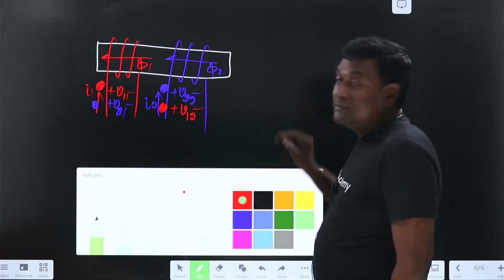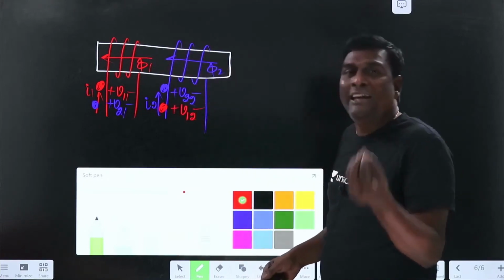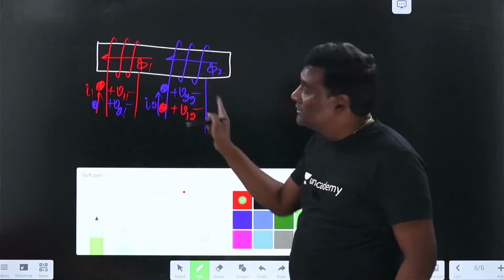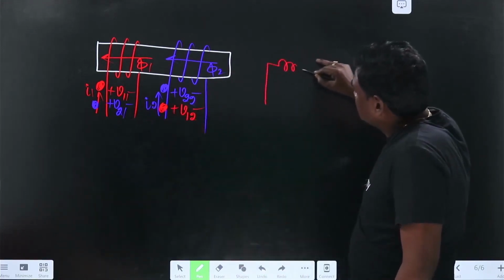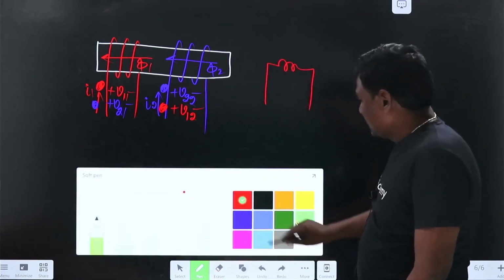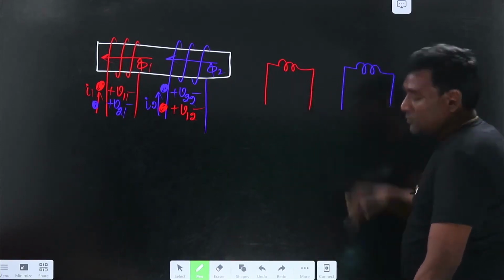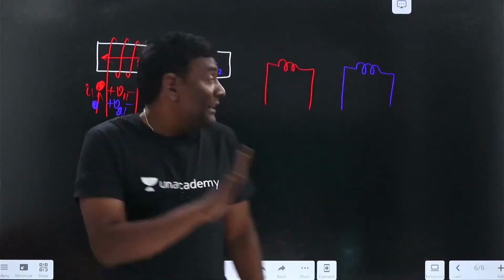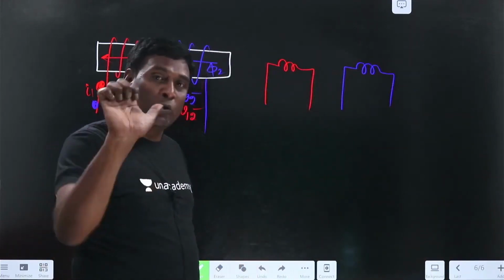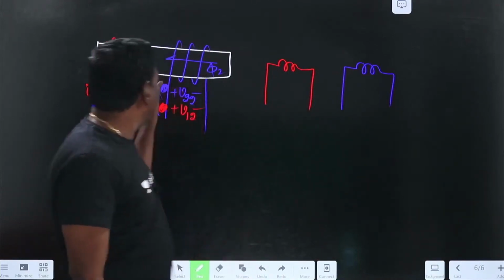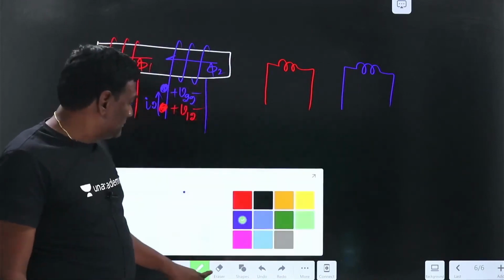Now let us see here, the direction of the winding is required here. Now you can eliminate the direction of winding by converting these particular coils into dots. So see here, this is one coil and the second coil is blue. The moment coils are represented in this way, can I apply the right hand thumb rule? No. Only with the sense of the winding, the direction of the winding, will I be able to apply this. But the same thing, phi 1 and phi 2 are aiding. That particular aiding nature of the flux we are going to represent with the dots.